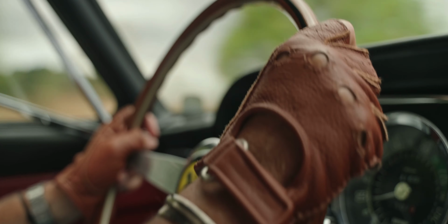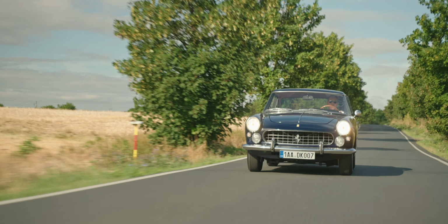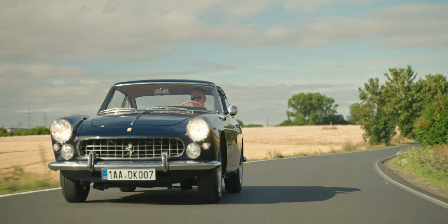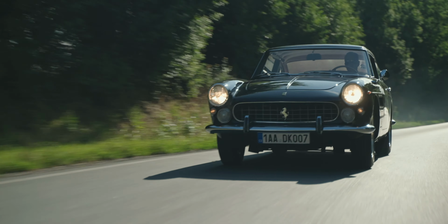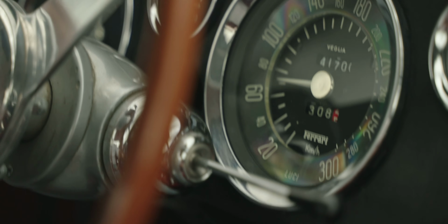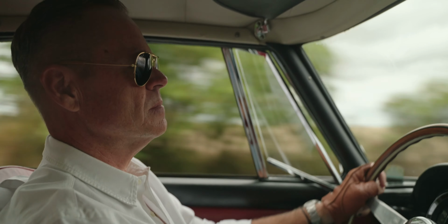And obviously it's also about emotions and lifestyle experiences, because Ferrari does a lot for its customers, and so you can experience a lot of things. You can have dinner in the restaurant where Enzo Ferrari was dining with his workers, or have an experience on a racetrack. So yeah, it's really a complex lifestyle.